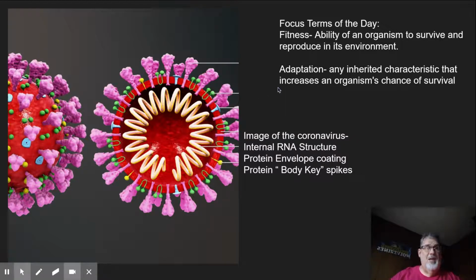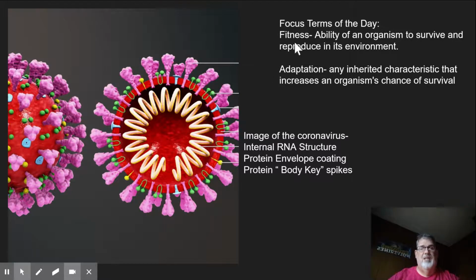This is literally what we're studying right now. So these are two very good terms to talk about. As we discuss a little deeper this week, we're going to talk about how these two terms apply to actual organisms. But I figured your first day back, you might be wondering, why is this virus so scary to everyone? Well, it's because one of its adaptations is allowing it to spread silently without symptoms. People are spreading it to other people. This is why we are social distancing, why we're spending more time apart, because of this new adaptation.